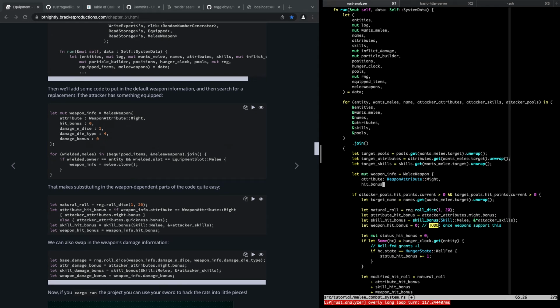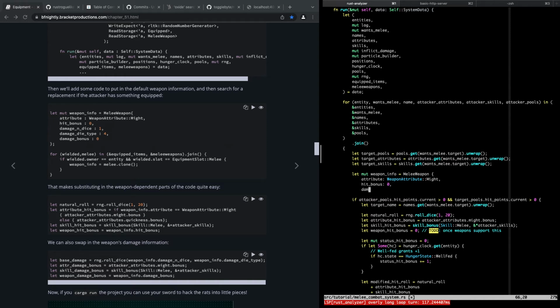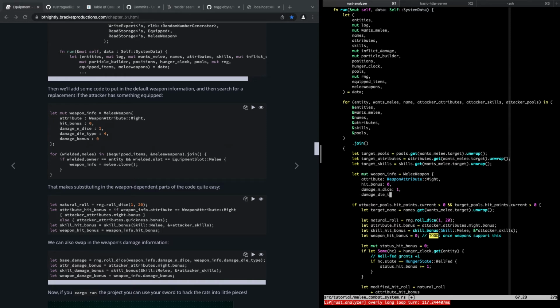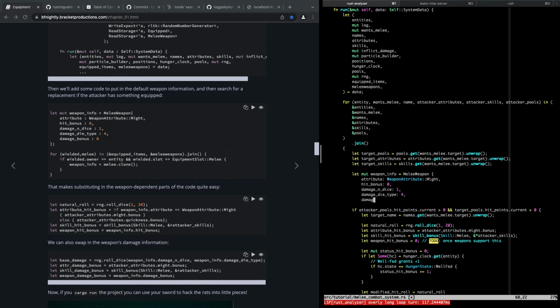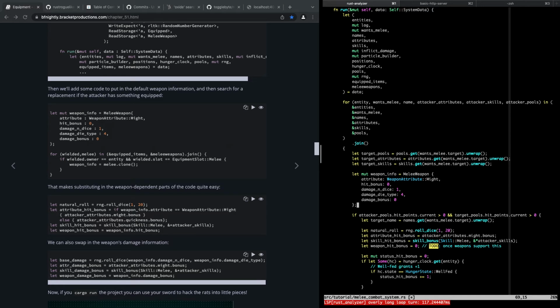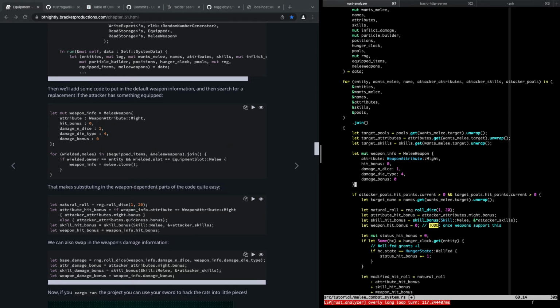Hit bonus 0. So that is that, and then for wielded, melee. In equipped items, melee weapons. So that's what we get up here.